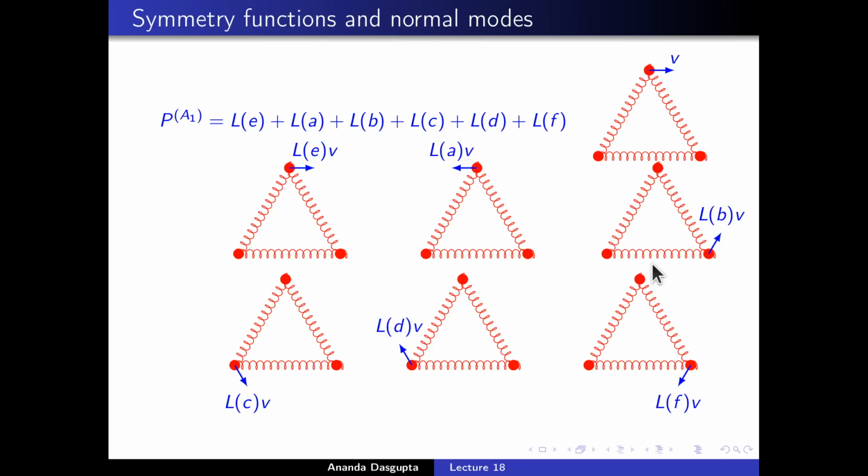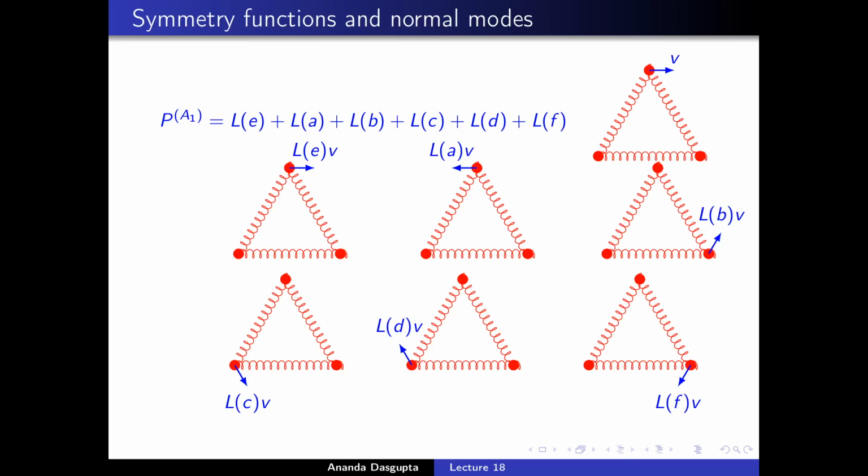So this is what LFV is. So now that we have all of our resulting vectors, we can just simply add them together to find what PA1 acting on V is. Let me just remind you that here we actually have a 6-dimensional vector space, but it is really 3 vector spaces stuck together. So what happens is the vectors on the first atom get added to each other, vectors on the second atom get added to each other, vectors on the third atom get added to each other. So these are essentially 3 separate vector spaces.